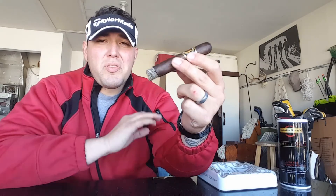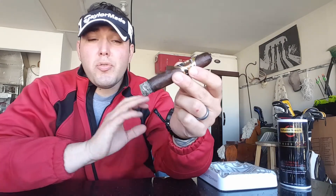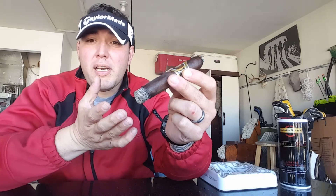I'm already about halfway through the first third. The draw is excellent, the light was a piece of cake. Note-wise, there's strong woodiness and lots of earth — really big notes of earth. The smoke is very smooth and thick, with a slight sweetness and just slightly meaty, but mostly big earth.